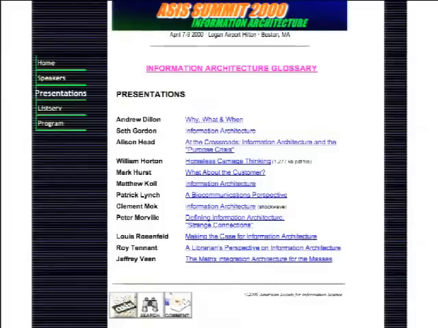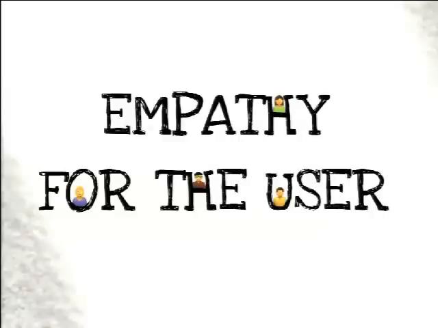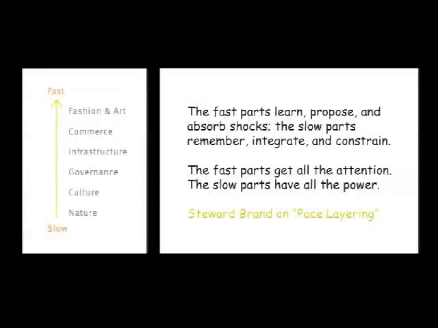Switching gears again: the first Information Architecture Summit in 2000 in Boston, Massachusetts was a wonderfully exciting event, with people from all sorts of backgrounds and disciplines — academics and practitioners. One thing we all had in common by the end of the event was a tremendous amount of empathy for the user. I think this is one thing that has held true in our community over the years — that we actually really care about creating better experiences and improving satisfaction and happiness. One of the things I talked about at that first IA Summit was Stuart Brand's concept of pace layering — the idea that in any complex adaptive system, different layers can evolve or change at different rates.